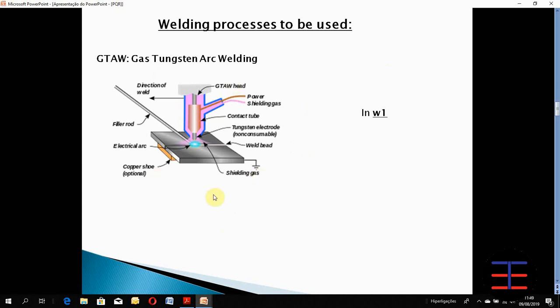This process is characterized by having the filler metal outside the welding torch, and the filler metal is not run by electricity, so it is going to be part of the welding joint outside of the welding torch.